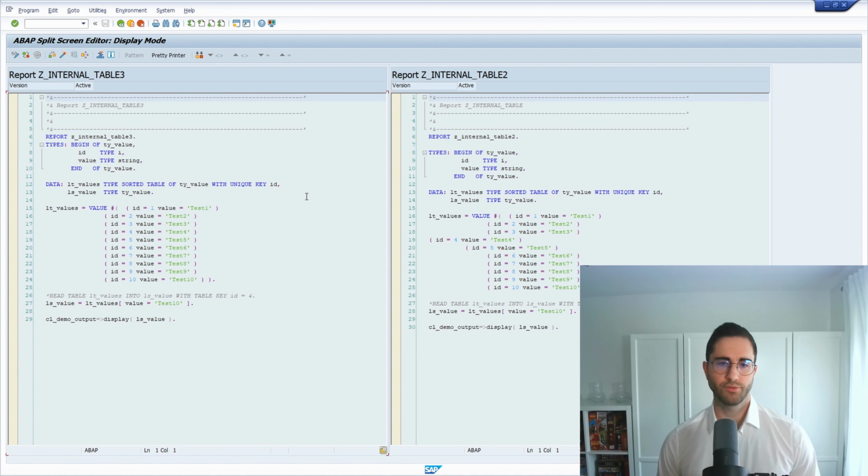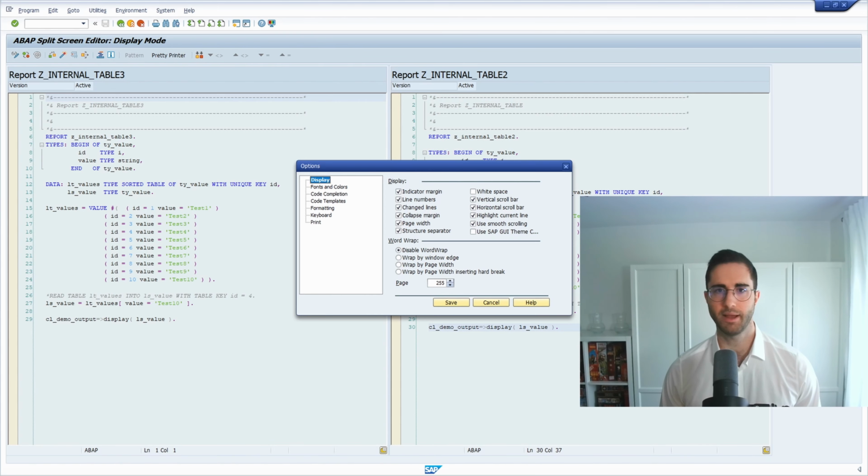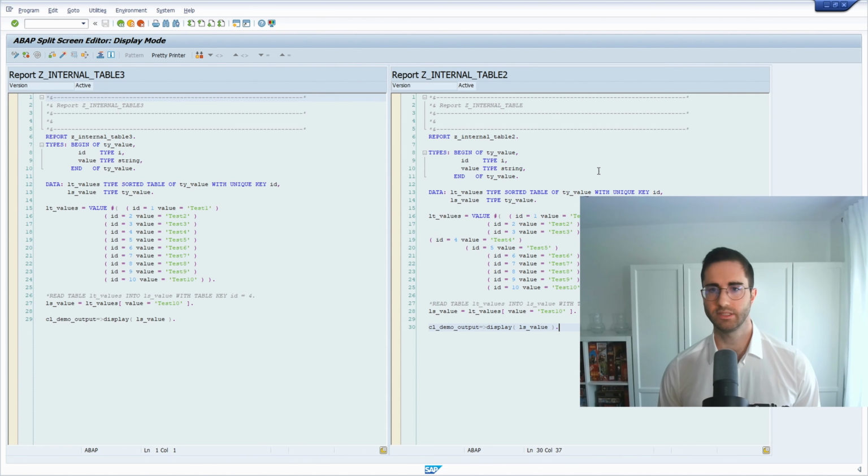The first time that you've opened up the ABAP Splitscreen editor, you have two ABAP editors next to each other. As you can see in here and also in here, you have this button for calling up the ABAP editor options. This is fine.